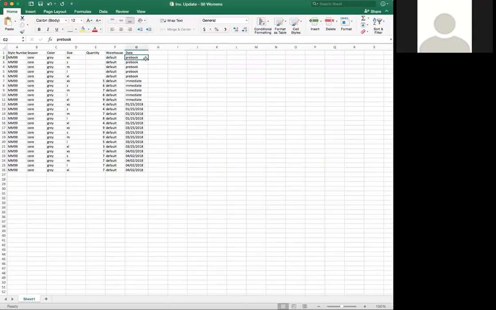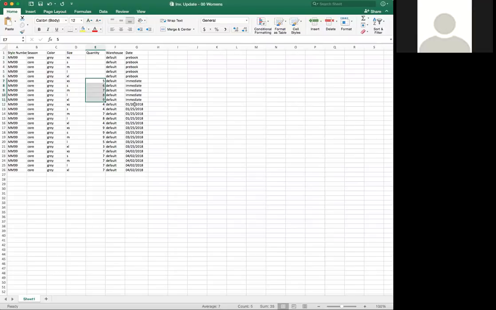If you want an item to be pre-book, simply put Prebook in the date and leave quantity blank, since Prebook is going to allow buyers to place orders for unlimited quantities. So there's no need to set a quantity for Prebook. If you want an item to be available for immediate delivery, you can set the date to immediate or today's date or any date in the past. Then just remember to set up quantities.